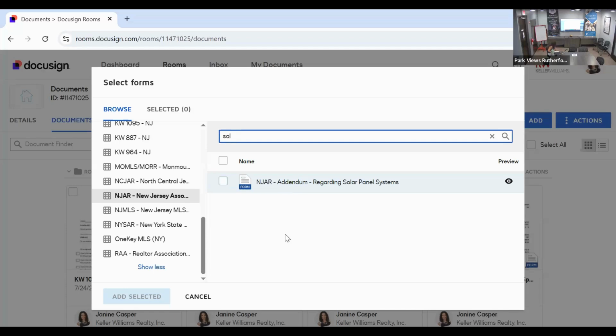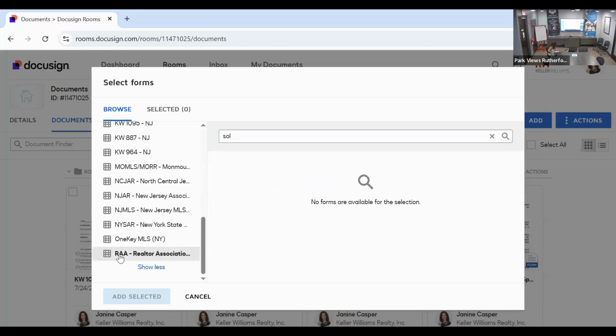I still wanna know why I have Louisiana's. Oh, good. They took it away. I used to be able to see all of Louisiana's documents in here, and I still don't to this day know why.